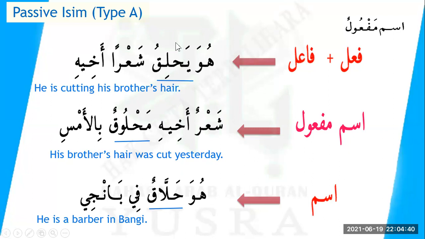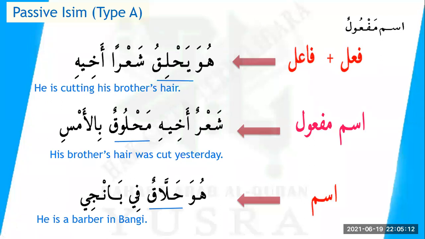You have the verb form, you have the passive noun form, and this is what we call the mubalaghah noun form. They're often used in the Quran to give that meaning. So just have to look at the pattern and try to recall. Maybe you forgot, you don't remember, but as time goes by, inshallah, you'll remember them by heart. Right? Any question?